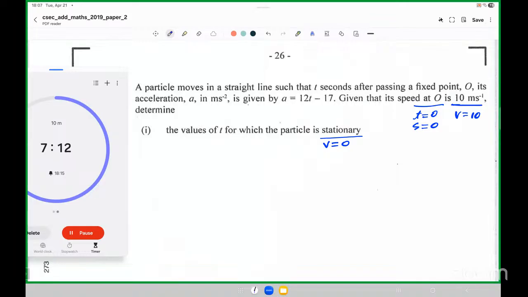Displacement can be negative, yes. It means that you're on the opposite side of O. This is not going to give a distance, it's going to give a displacement. Distance is the distance between displacement values. Find the distance traveled in the fourth second.